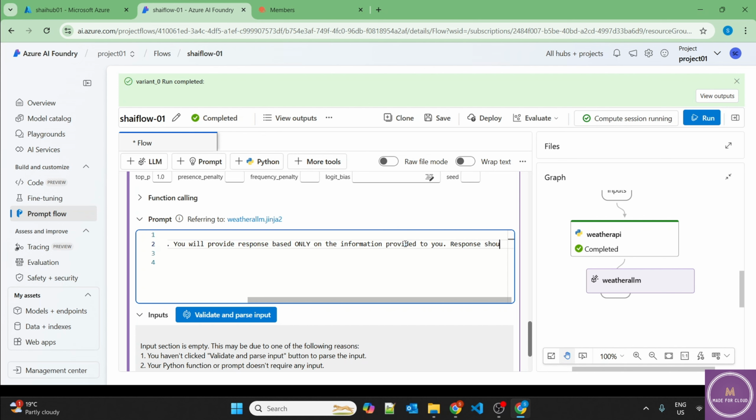Response should be in long sentences and in paragraph format, and keep the response concise. Provide a concise output.